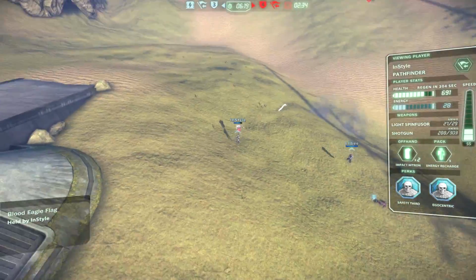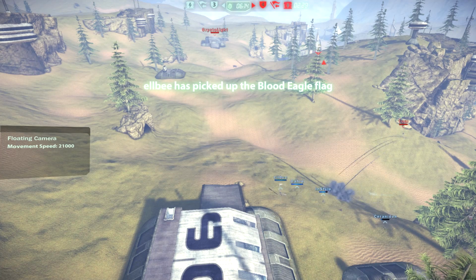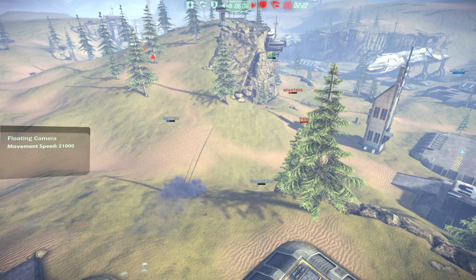So now we take a look back here at InStyle. InStyle holding it with LB and Saranadin, and O'Hara up here. Tool coming in, just raining in some grenades. Oh man, very action-packed game here as we are now approaching the 6-minute mark.